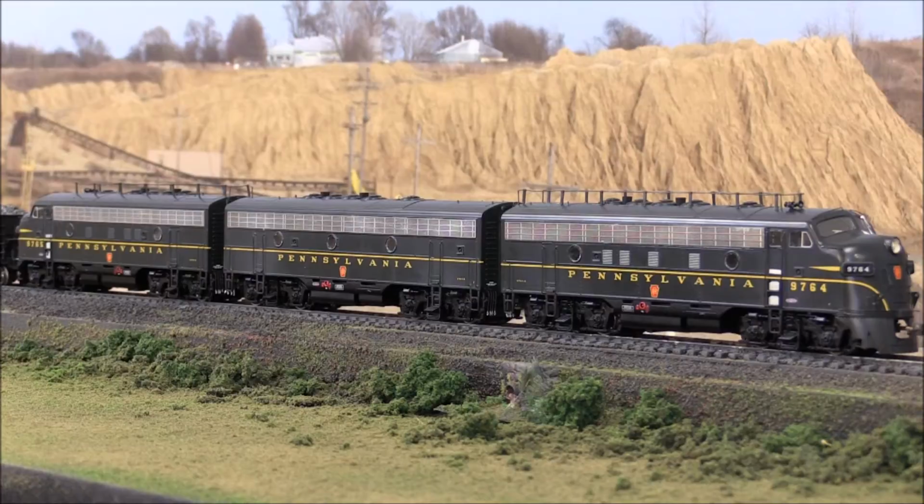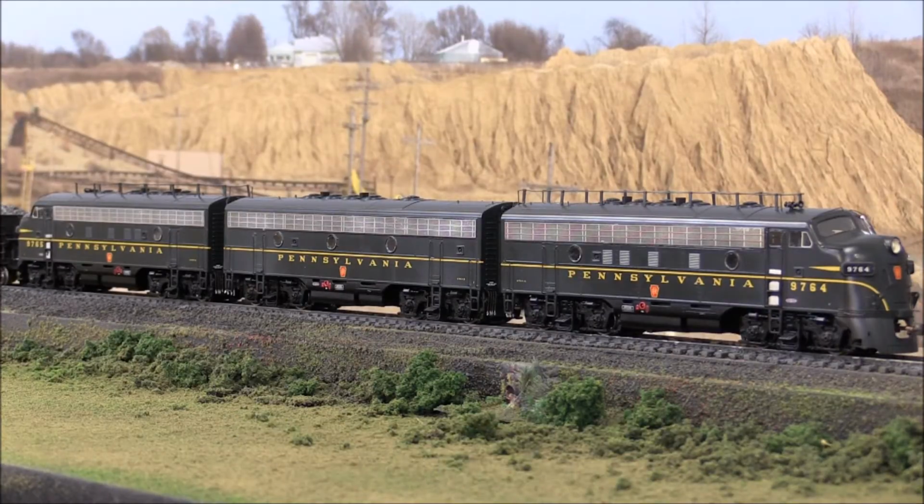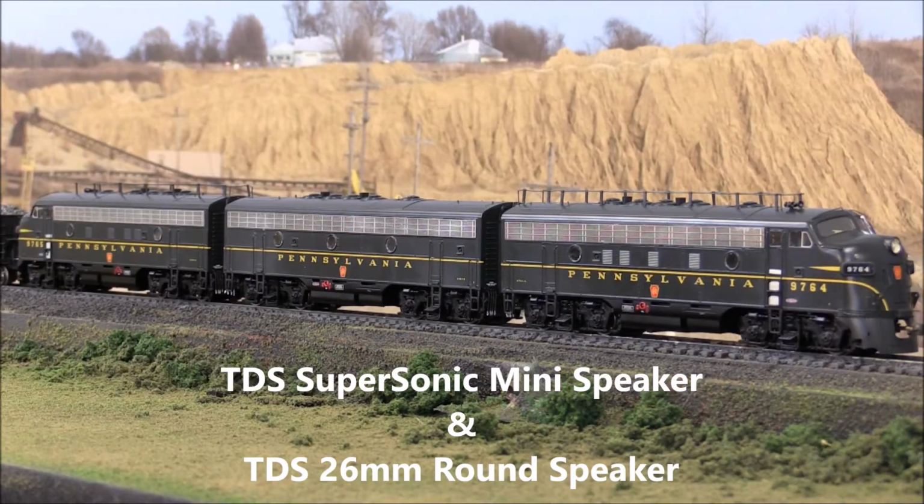This one featuring the F7A unit that we were taking a look at with the new Tsunami 2. I put it into the consist with the rest of the AB threesome here, and it runs and sounds fantastic. All three locomotives feature the identical Tsunami 2 P&P board, as well as speakers and the TCS KA4.